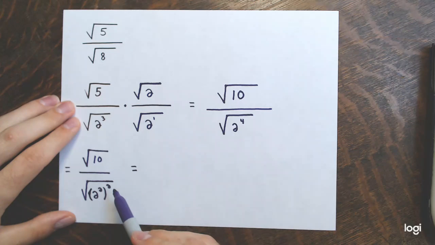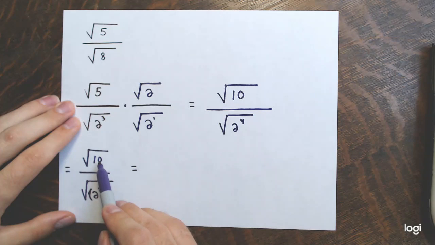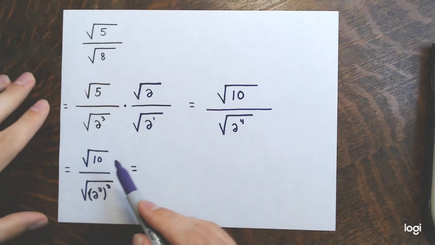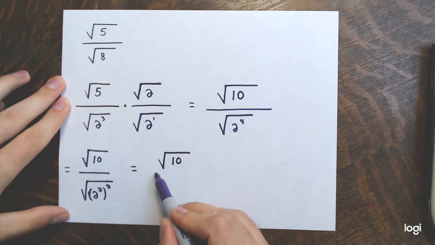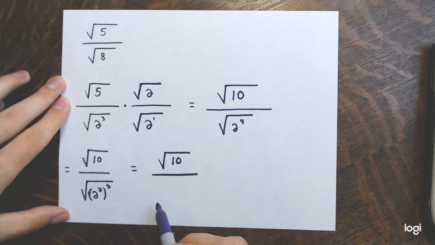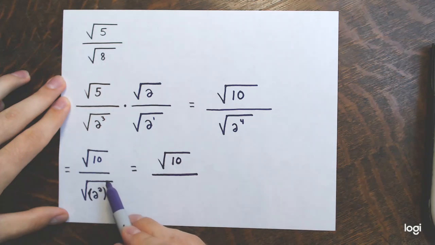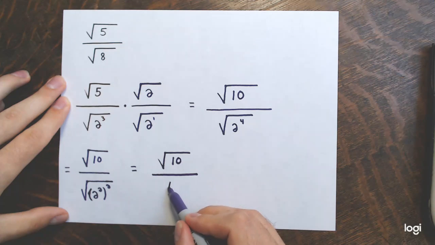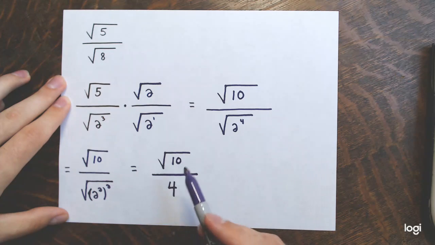We can take the square root of a perfect square easily. So the numerator, square root of 10, that's as simple as that gets, right? There are no perfect squares other than one that go into 10 evenly. So the numerator is simply the square root of 10 divided by, right, big bar, then the square root of 2 squared, right? The square root and the square are basically like undoing each other, and then I get, technically the absolute value of 2 squared, but that's just 2 squared, positive 4. Right, the 2 squared would be left over. 2 squared is 4. And there you go.